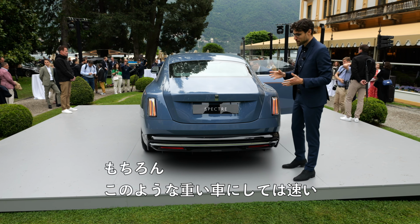The charging flap is really classy. I mean, look at that, what a beautiful charging flap indeed. And you have DC recharging, 35 minutes from 10 to 80% state of charge. And more technology effects because of the battery actually in the floor of the vehicle. First of all, the center of gravity is lower, and the chassis is also 30% stiffer than all other Rolls-Royce models so far. And it's also because of the battery, because it is used for the stiffness of the whole vehicle.